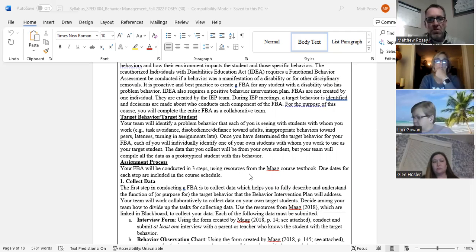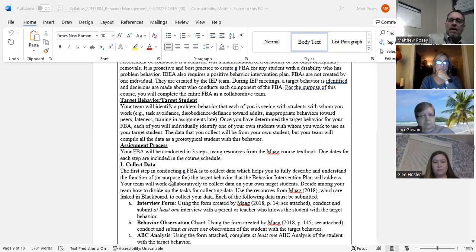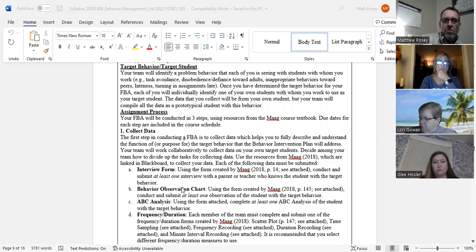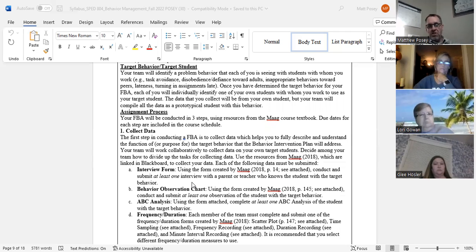Okay, once we do that, again, we're going to come back, we're going to compile it, and then we're going to move forward and we're going to start writing it. So the first step would be actually collecting the data. Okay, that's where we're observing. We're going to give some descriptions on that, and that will help us kind of bring that back and plug it into our plan. So the first thing that you will need to do once you go back to your district is complete the interview form. And that template's on there, and I'm going to go and show you again where those are at.